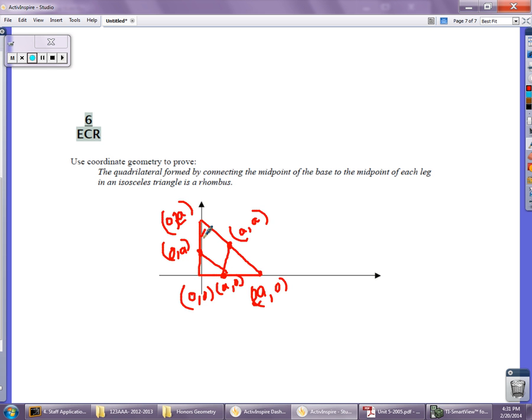So basically you'd want to prove that this shape right here is a rhombus. You could do this a bunch of different ways. I could find the distance of all 4 sides and show that they're the same distance. You could find that this is a parallelogram by proving opposite sides are congruent or both parallel. And then the other way you could find that it's a rhombus is, once you prove it's a parallelogram, if you prove that these 2 sides are equal, then it'd be a rhombus. Or if you prove that it's a parallelogram where the diagonals are perpendicular, meaning the slopes of the diagonals equal negative 1, that would also work.